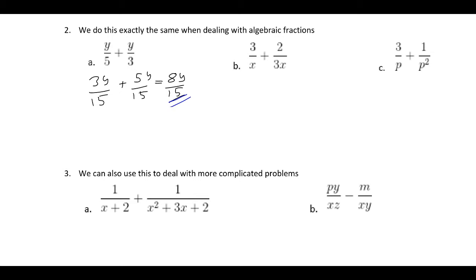Okay, now this next one is a touch more difficult, but it's the same concept. We've got 3 over x plus 2 over 3x. Okay, we need the bottom to be the same size, so we need to turn x into 3x. How do we do that? Well, we times by 3, right? So, we times the left-hand side by 3, and we'll have 9 over 3x. Right-hand side we don't need to change, so plus 2 over 3x. So that's now 11 over 3x.